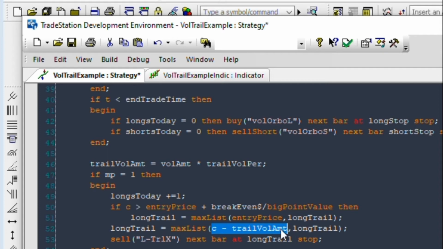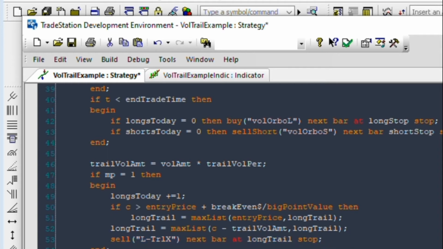Okay, as the market moves up, this is a trailing stop mechanism. A lot of people find it difficult to do that, and they do have that capability built into TradeStation, but I like to do it myself to make sure it's doing exactly what I want it to do. So this is how you create a trailing stop mechanism. It's a ratchet stop, meaning that it never goes down. It always follows the market, never moving down, always going up. Okay, so then what we do is we go ahead and set our sell directive to get out at that long trail stop.